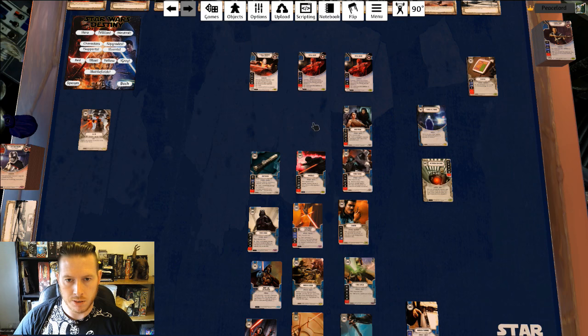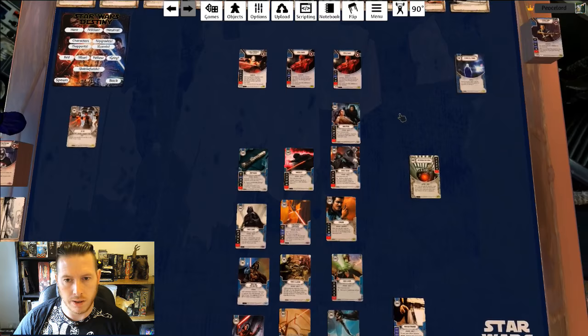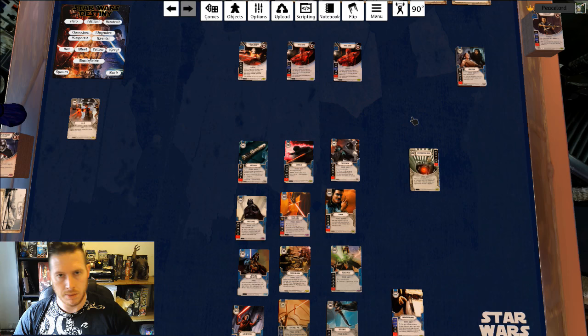And because of that as well, I'm actually going to straight away put It Binds All Things in. Yeah, just because it's got to go in there. Now then, Mind Probe. So, yeah, super expensive. But of course, it's such a powerful card. Yeah, I mean, we're going to put it in because we've got Sith Holocron in. I mean, literally, we put Sith Holocron in, we put Mind Probe in.